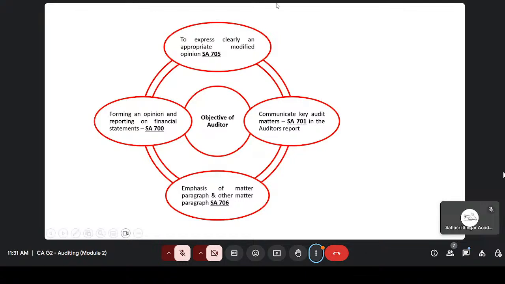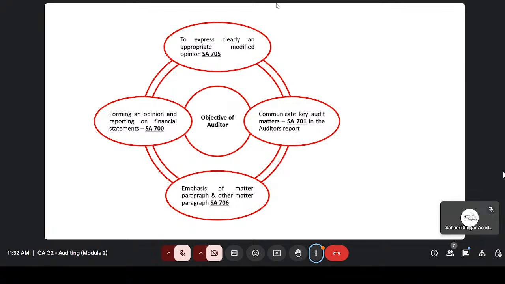And what is SA 705? If the auditor wants to express a modified opinion, suppose the report is already issued and you now feel the report is wrong, then as per SA 705 you can modify your audit opinion. But you cannot use SA 705 frequently as and when you require. Only in certain circumstances can you apply SA 705. As and when we deal with this chapter, you will come to know under what circumstances.